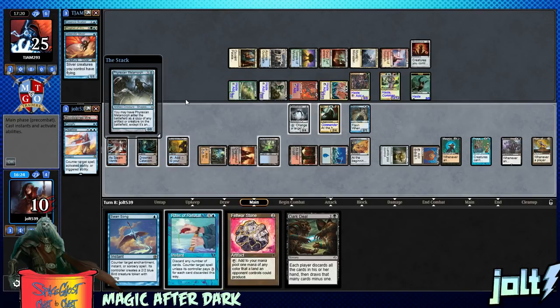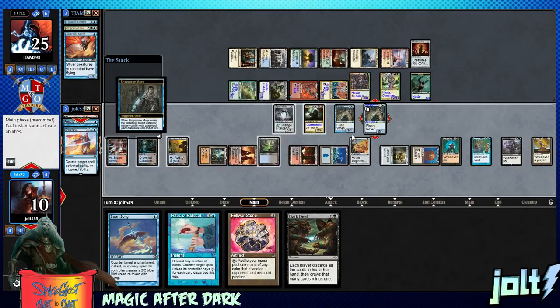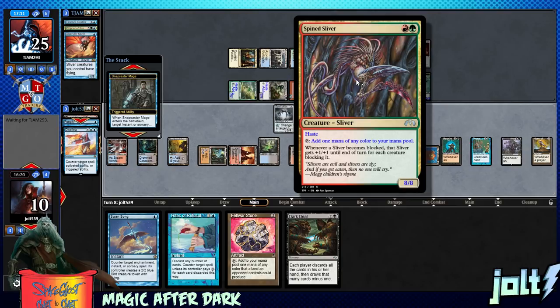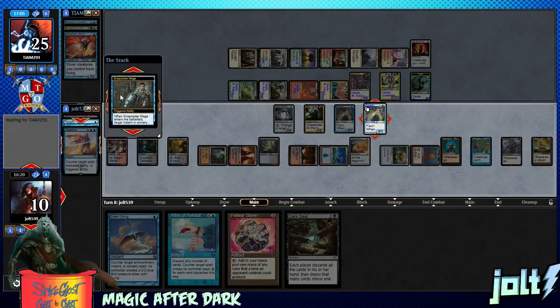I'm going to pay the life total. Okay, Phyrexian Metamorph on Snapcaster. And let's go for the Pongify trigger. We're going to Pongify the, where is it? The Sliver Legion. That's going to temper them just a little bit from swinging in. So let's go Pongify on that one.